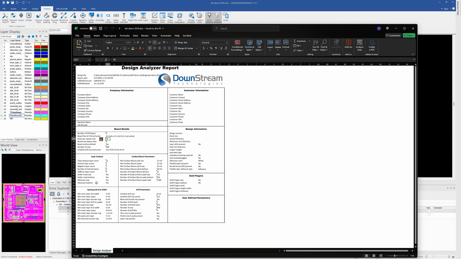If you're not familiar, this is all the minimums from the design, like line width and space, surface mount pitch, smallest drill, how many of those drills. We added that to the board details here as well. So we continue to expand this, and you can make it as robust as you want. You could have just the extracted information, or you can even add additional information that's going to show in this finished report.